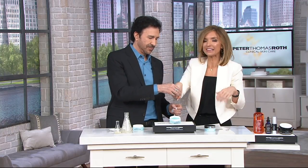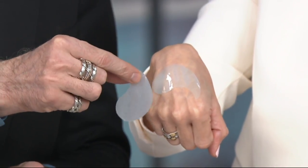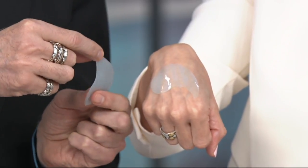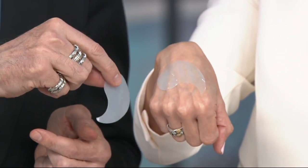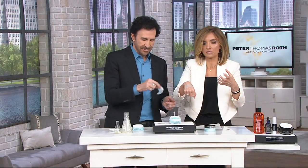These eye patches lock in hydration with hydration-absorbing hyaluronic acid. You are getting 60 of them, so 30 applications, on two easy monthly payments of $26. We will lose the free shipping and handling opportunity at the end of the day. But this is from the mega popular Water Drench franchise within Peter Thomas Roth's category, so that we can lock in that hydration.